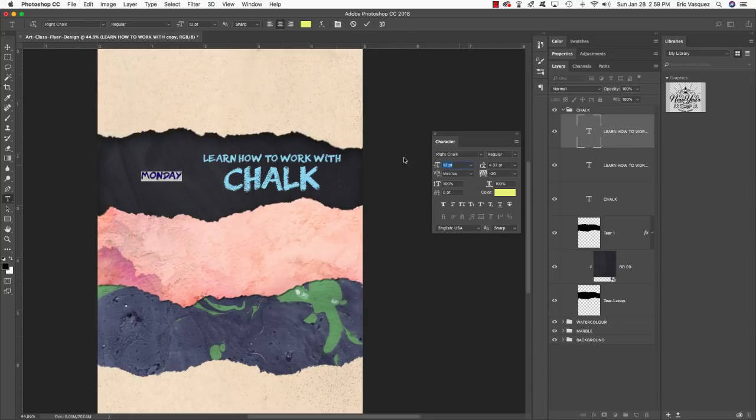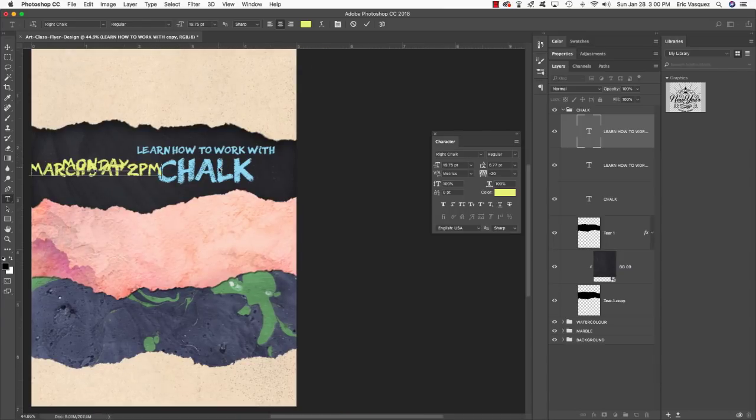And this one we can make a little bit larger, so let's make this one 19.75. And we're going to set our leading here to 6.77 because we're going to add a second line of text. So just click your cursor here after the Y in Monday, then press Return on the keyboard to create a second line of text. And now we can type out March 5th at 2 p.m.